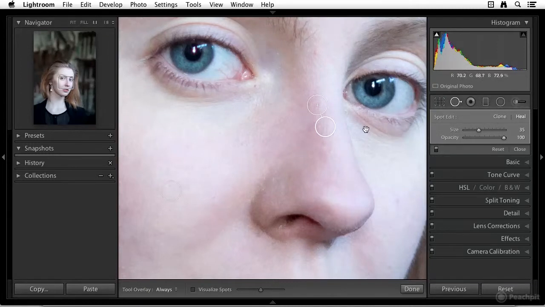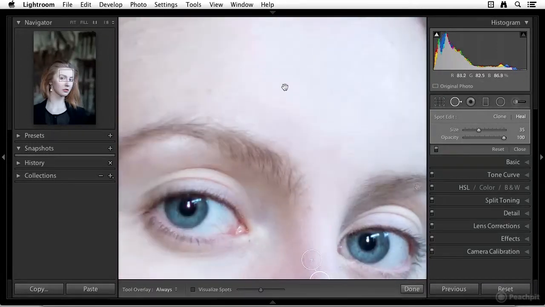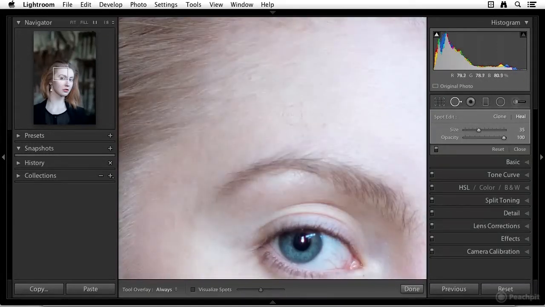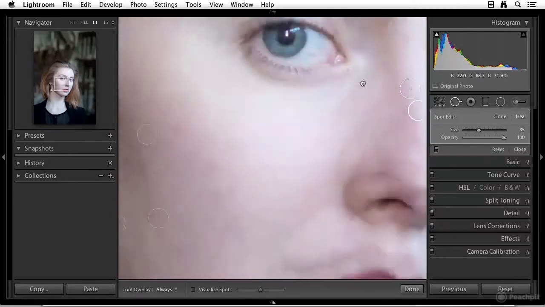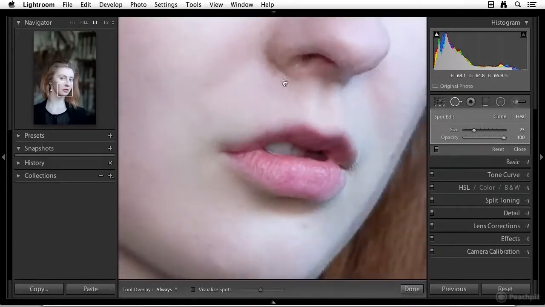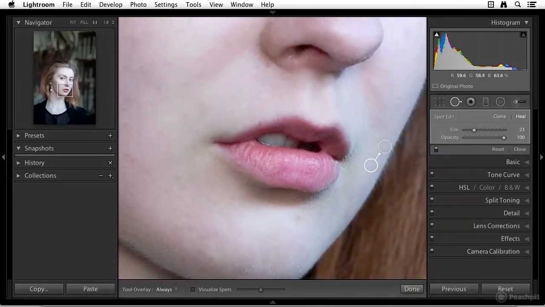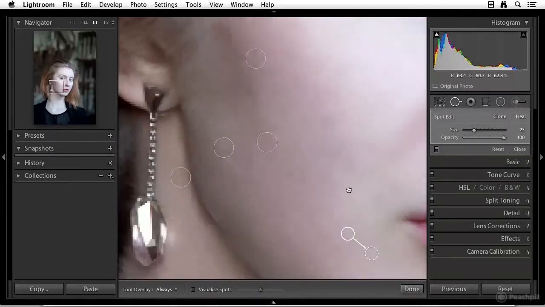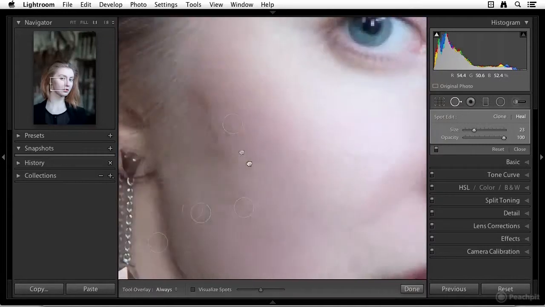There's one there, and so forth. Now up in here, I'm going to leave this alone because when I soften her skin, that'll take care of those little blemishes. This one I can get rid of easy enough. Okay, so I'm just going to go around. There's another one. Here's another. These will, again, go away when I soften her skin with the adjustment brush.